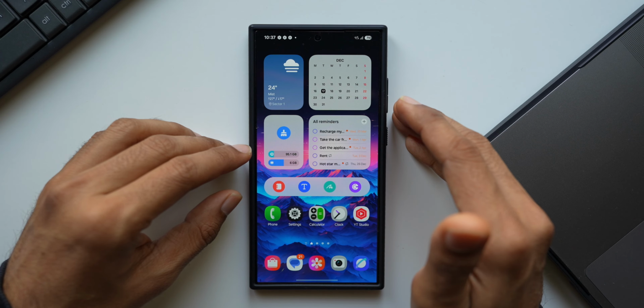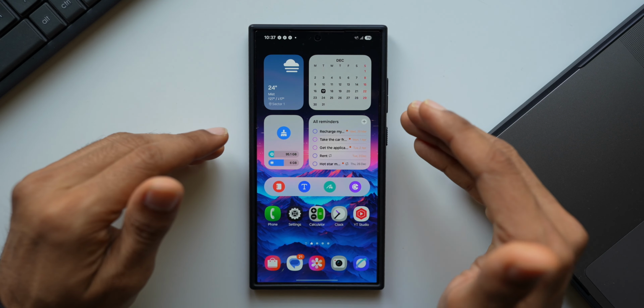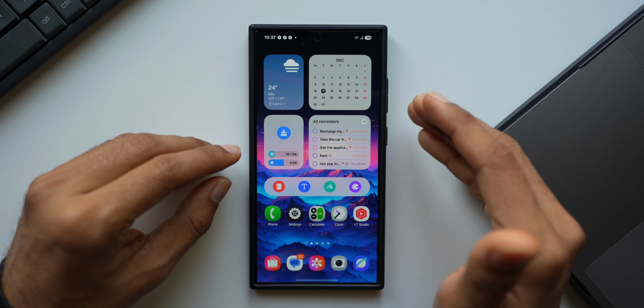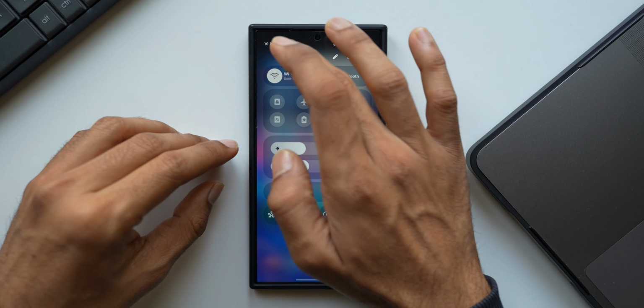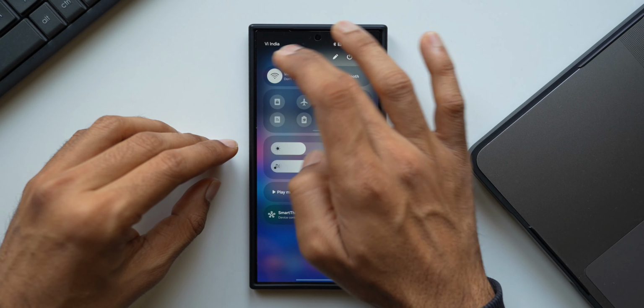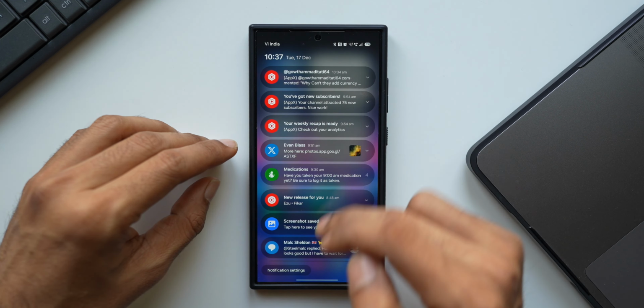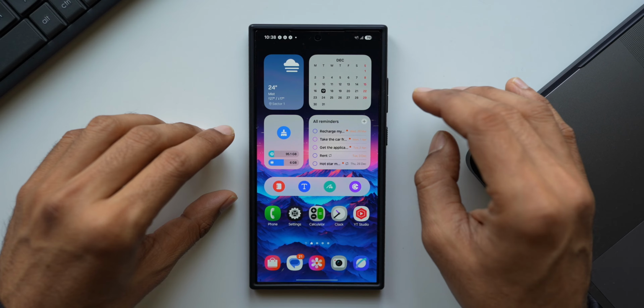And then we have got a fix for the intermittent recent issue when using power saving mode. Samsung has improved the GPS function now. Some bugs on the quick panel have also been fixed. It is much smoother now compared to the previous version of the quick panel that we had. And many other fixes have been introduced in beta 2, which is beta 1 here on my phone.